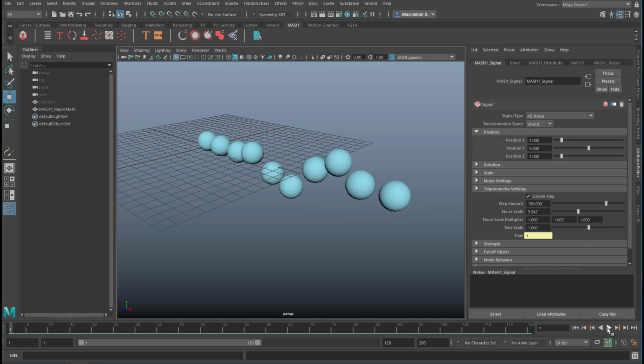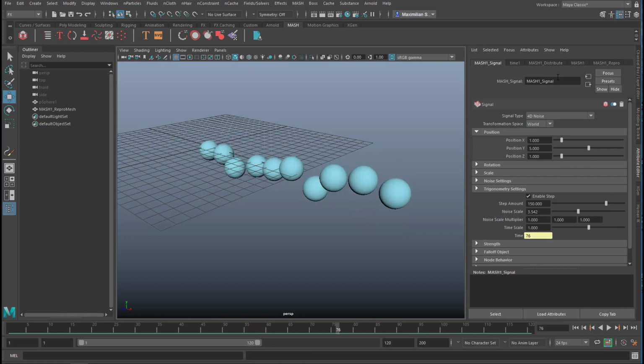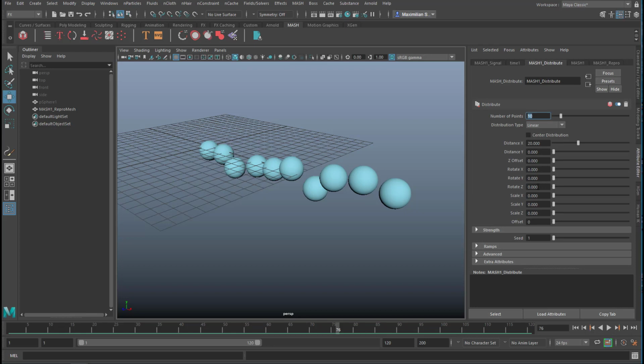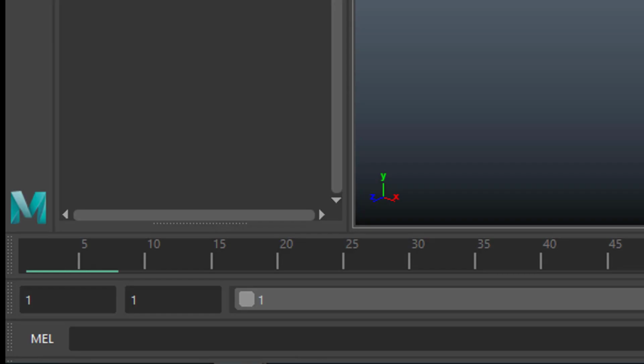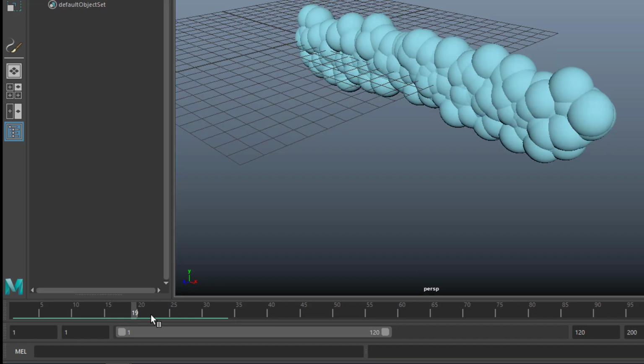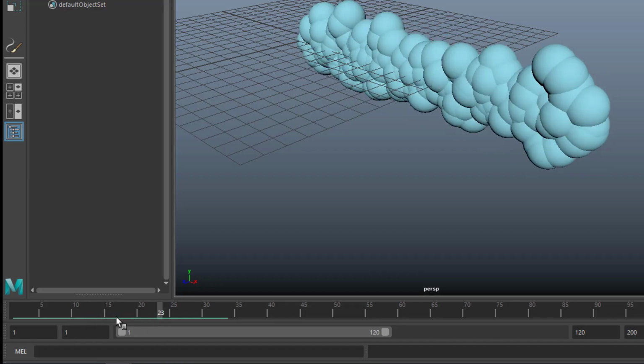the cached playback has to evaluate the whole thing, and if we go to the distribute node here and instead of number of points 10, let's say 200, then the green line starts very slowly, but we can already use that part here for interactive playback.